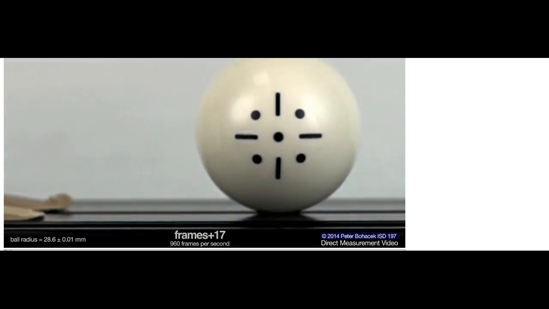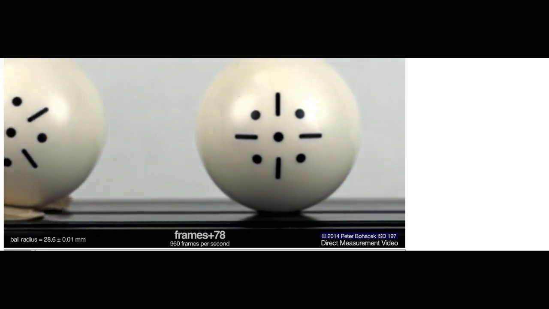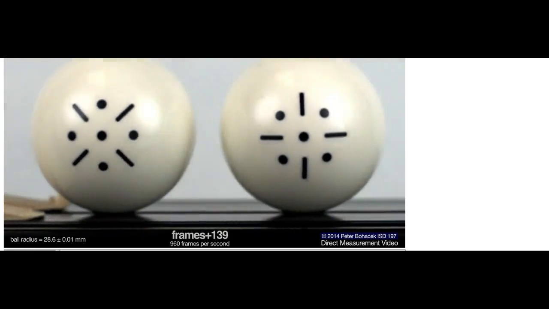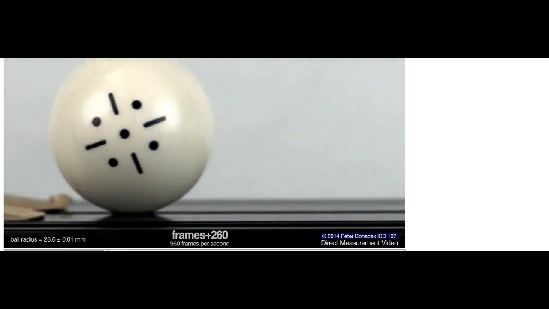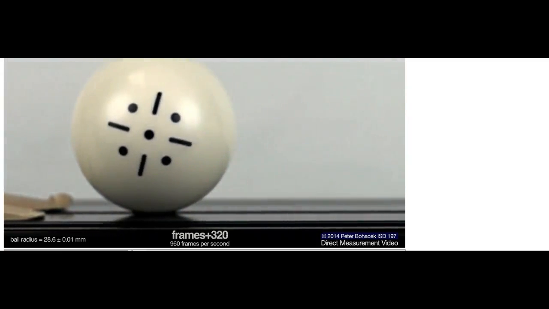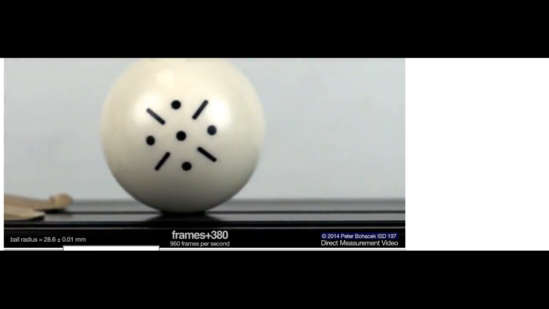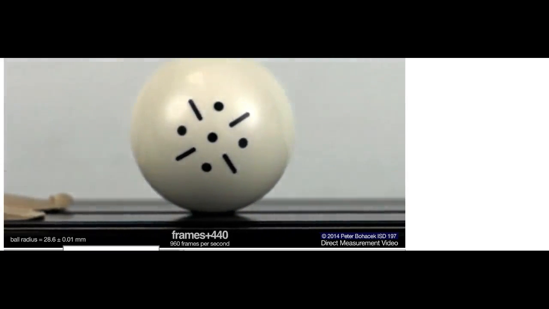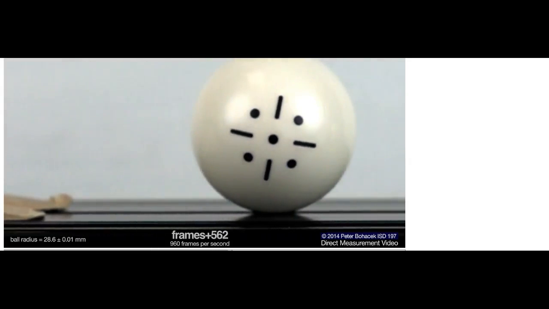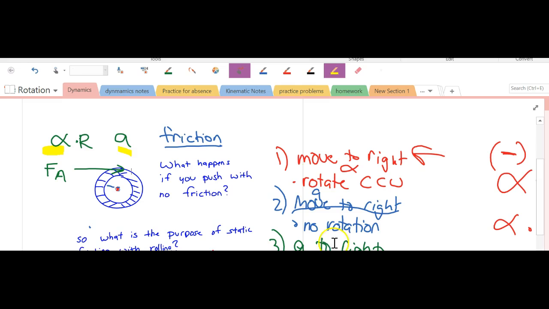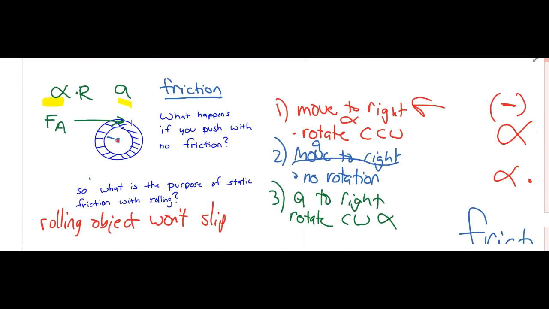So here, the ball on the left, you notice it comes in. Okay? This is rotating to the right, but not moving to the right. So what's going to happen on this one? Well, maybe you noticed it slowed down the rotation. So pause it and think, what could have caused that? Again, our only forces are touching forces. So let's say in this one, it was rotating faster than it was moving to the right.